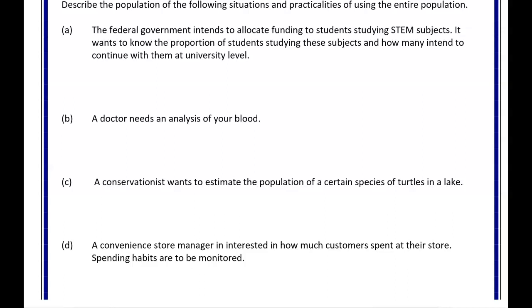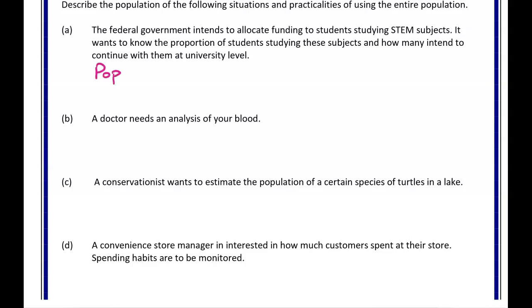Could we get the population easily enough? No, probably. Yeah, of course we can. Every school has to register all their students and the subjects that they're studying, as well as all the university preferences. So they will all get registered. And given that everything's online, it's quite easy to pull what people's first preferences might be and to pull the subjects that students are studying. And then from there, the data could be collated. That wouldn't be too time consuming, and so you could definitely use a population in that instance. What about the next one?